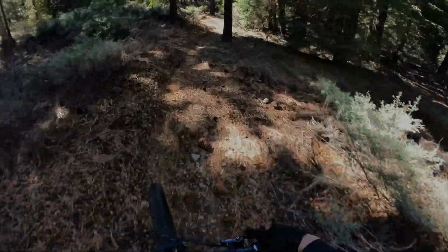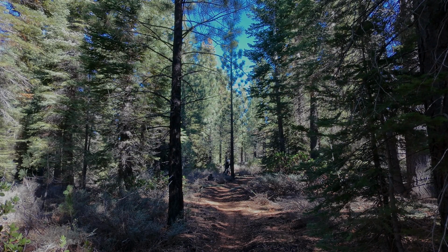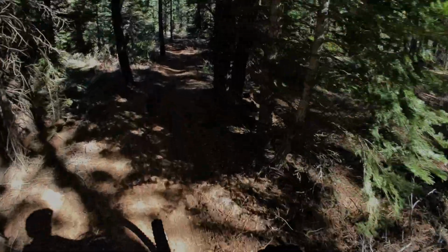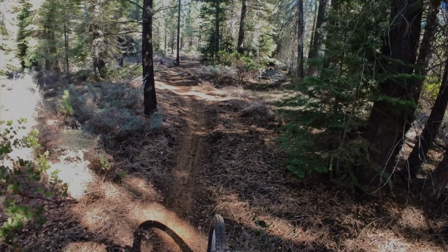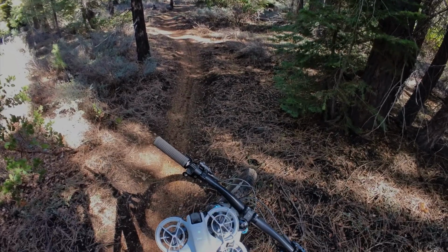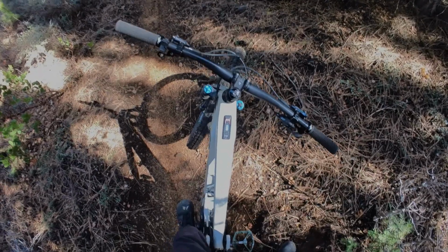I think the geometry and the motor on this bike really help with the cornering, because I'm really loving the cornering of this bike. And some of it may have to do with the motor, and I've mentioned the motor before, but the motor comes on quick and it stays on longer, which really helps with speed, because you stop pedaling and the bike keeps going. You start pedaling and it goes right away, which really keeps your momentum going.